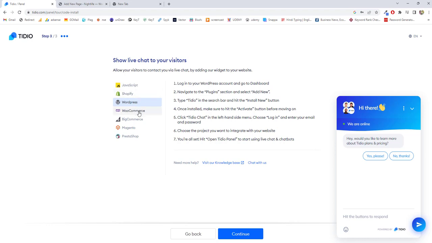If you are using WordPress or WooCommerce, they're asking you to install the plugin. I'll show you that process also. And in case you do not want to use any of the plugins, then I'll show you that process also.